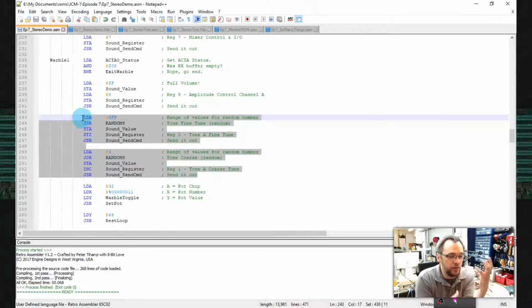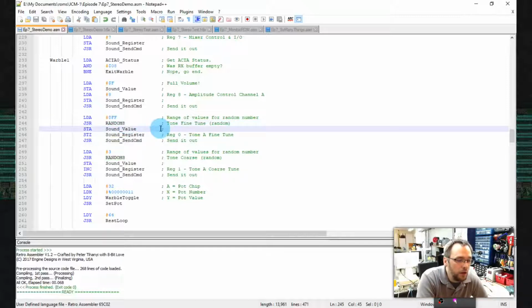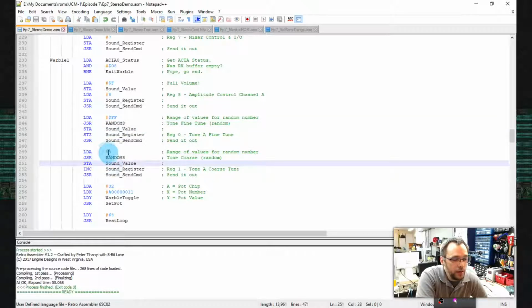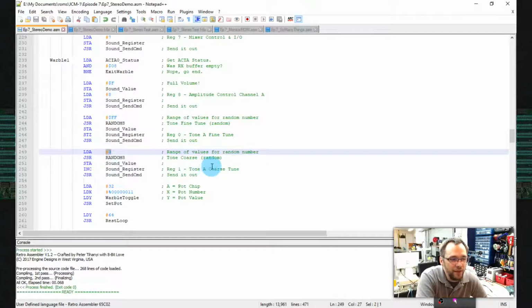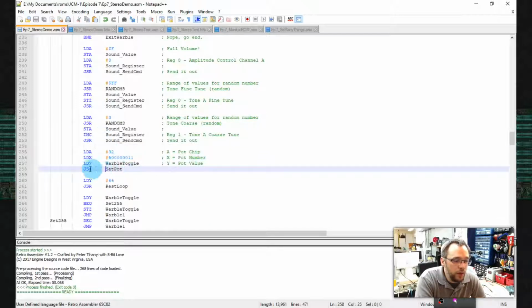It just sets these random values using a random number generator I found on 6502.org. Smart people out there, thanks. Here I'm using 3 as the range of value for the coarse tune, because if you give it a full FF, it can have pitches that are so low that you can't hear them. And then we just set this all up.